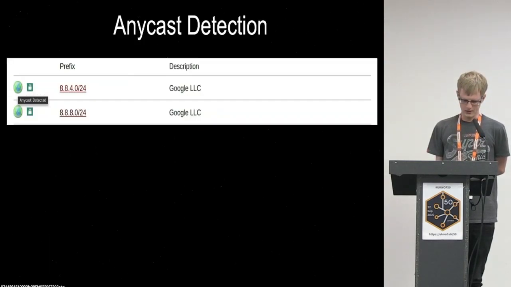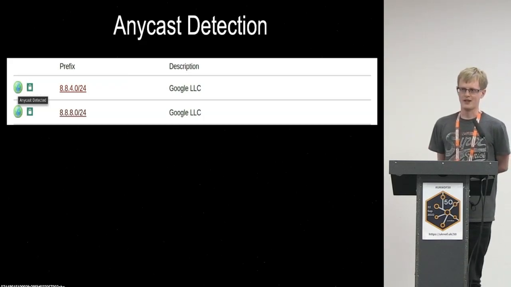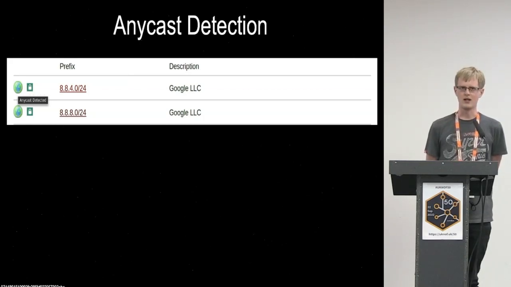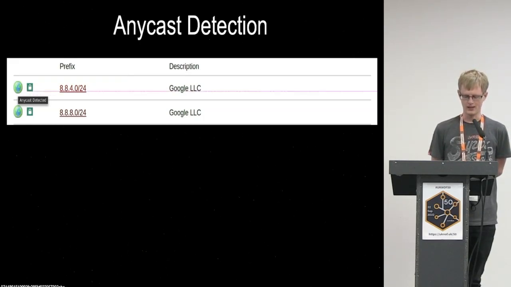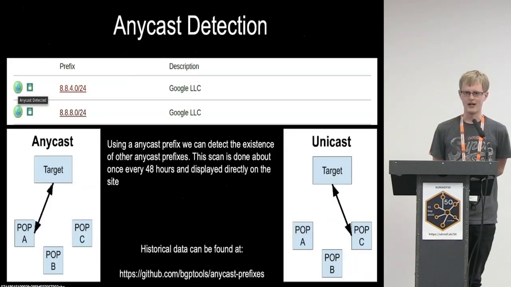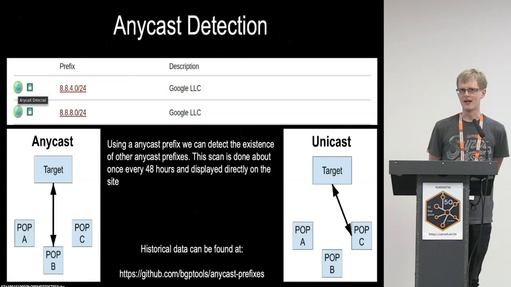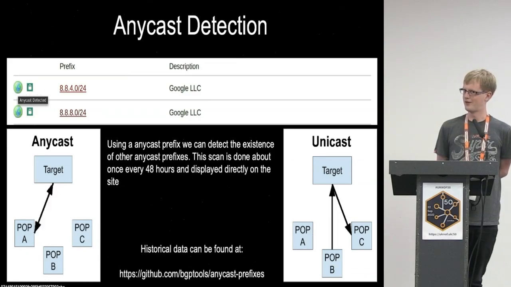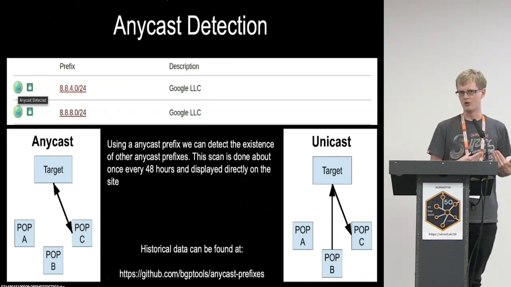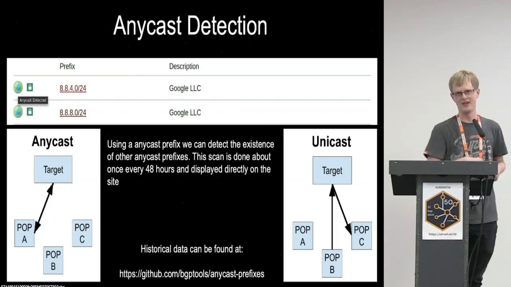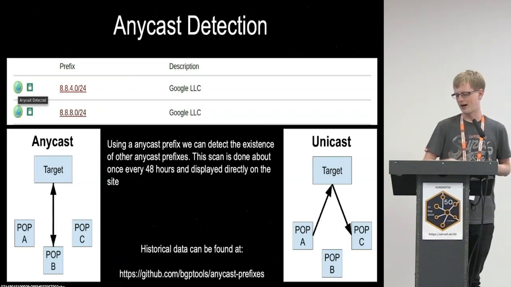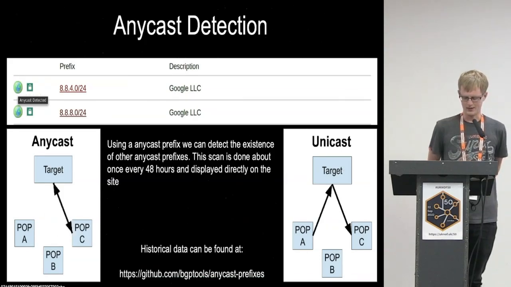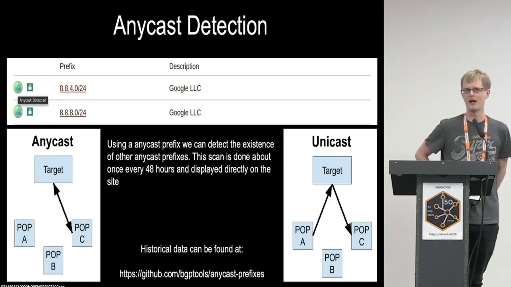Obviously, you cannot work with GeoDNS, but it gives you a nice idea of what is pointing where for the most part. Another fun thing, anycast detection. Given anycast is seemingly growing in popularity and that anycast doesn't really collide very well with the idea of country flags, anycasts are automatically detected. The way this works is I have an anycast of my own, and if you send a ping from every single anycast node and you get a response back individually on every anycast node itself, you can be relatively sure that the ping that is coming back is local, and thus it's probably an anycast. If all the replies land back on one node, it's probably unicast. And this data is done every 24 hours or so, and then pushed out to a Git repo so you can see how anycasts are changing over time.